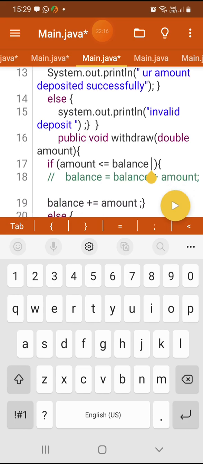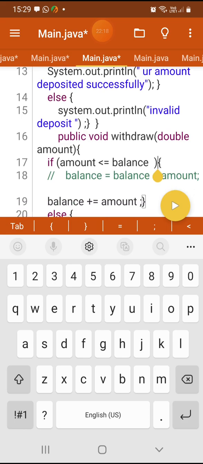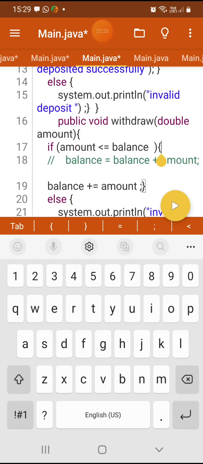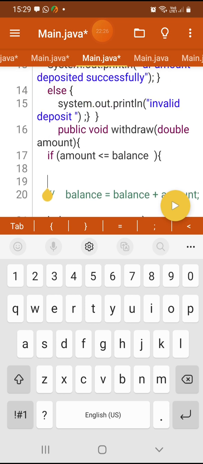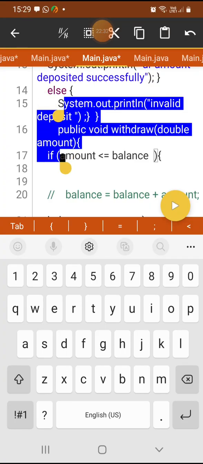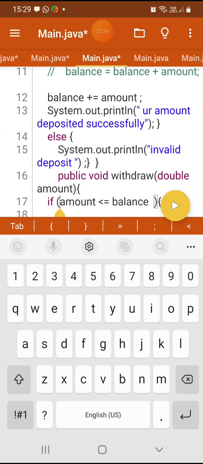So that moment, one message, same message, System.out.